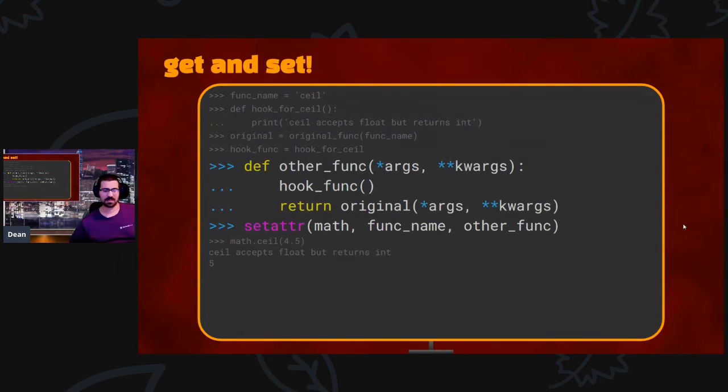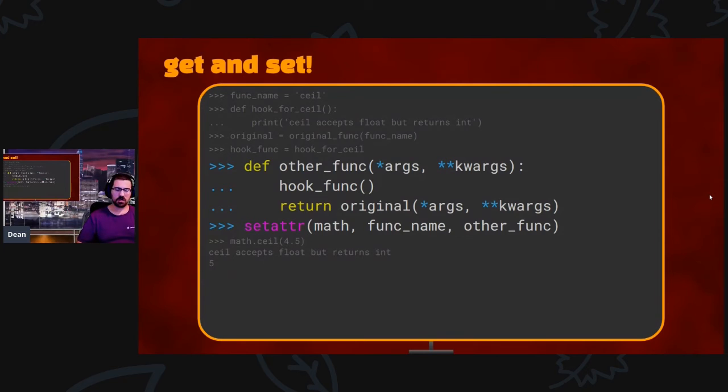Why is it good for us? Because now we can define other func. It gets args and kwargs. Before, we got an object because we knew it was going to be just one thing that we were going to operate on. But in reality, we're going to try to hook over any function.